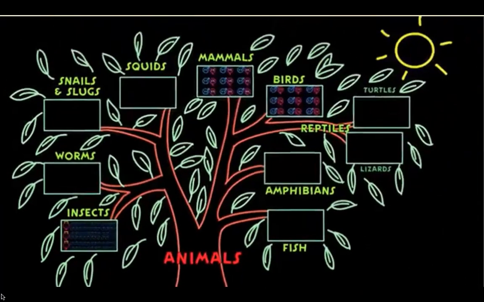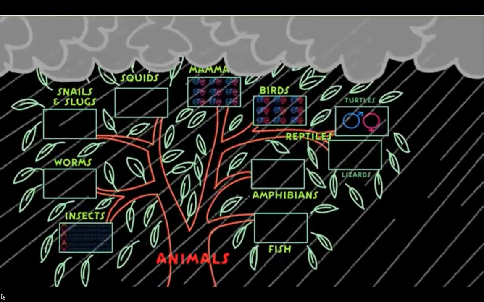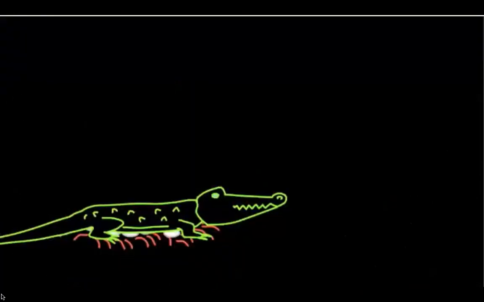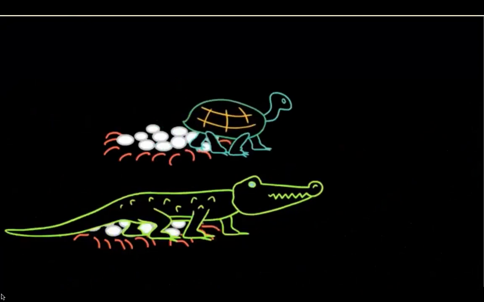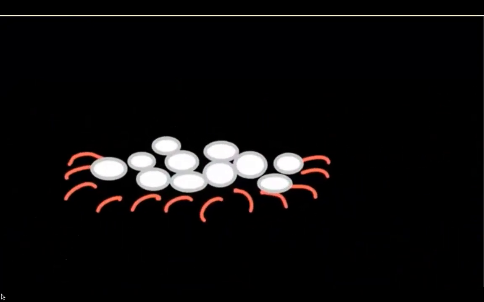However, for some animals, the question of whether it will be a boy or a girl has nothing to do with genes at all, and it can depend on something like the weather. These are animals like alligators and most turtles. In these animals, the sex of an embryo in a developing egg is determined by the temperature.